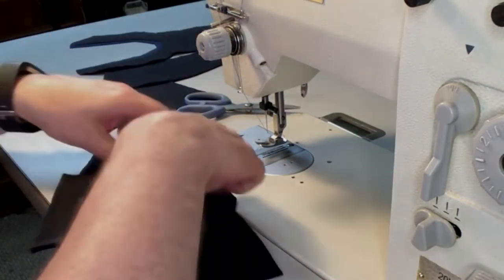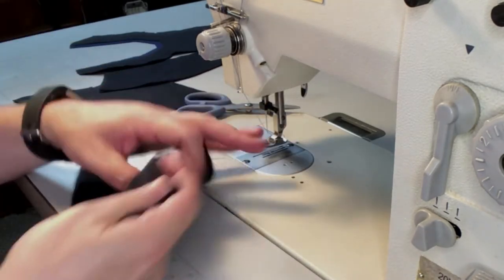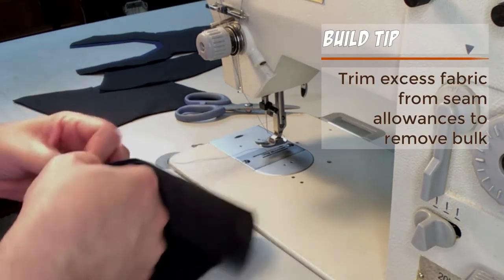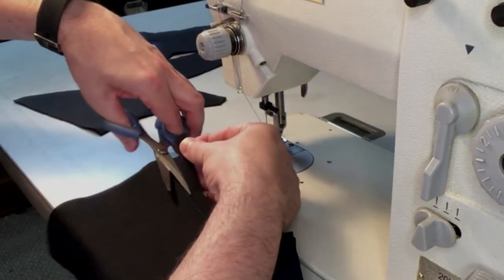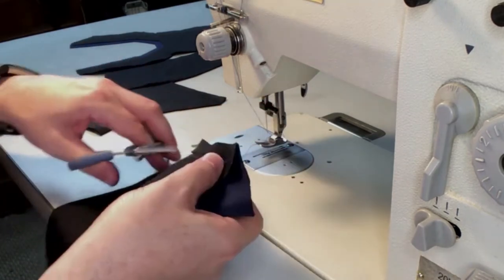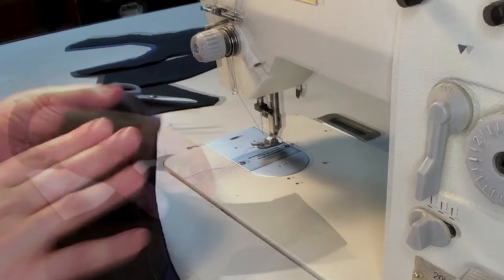So once you're done, you'll see you've got a nice seam line, but you want to take some of the bulk out of this. So what I do is I'll just very carefully go through with my thumbnail and I'll delaminate that jumbo spandex from the fabric facing. You don't want to cut all the way through the fabric on the seam line, only the backing fabric, because you don't want to compromise the strength of the seam.